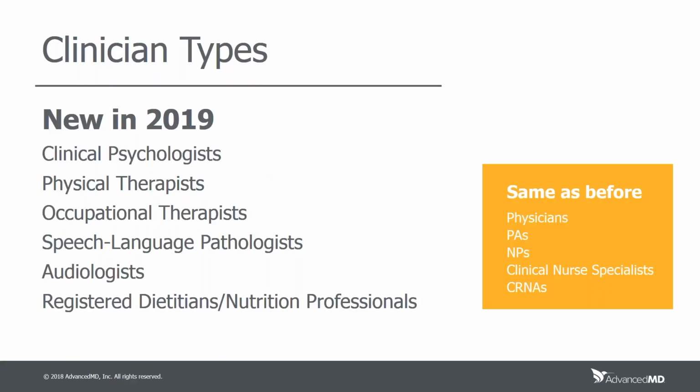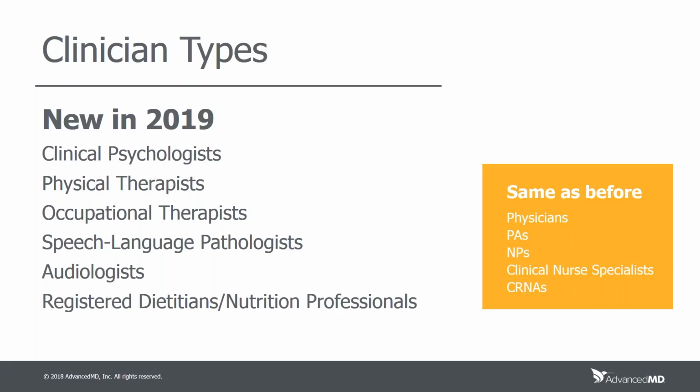Since meaningful use started back in 2010, it has had the same clinician type requirements. So it's been the physicians, PAs, NPs, clinical nurse specialists, CRNAs. That's the group of the types of clinicians that they have required to participate. And this year, for 2019, they have added a whole new group. So I'm assuming that some of you are in this webinar today because you are one of these new clinician types. But starting in 2019, this is a new group that gets to participate.